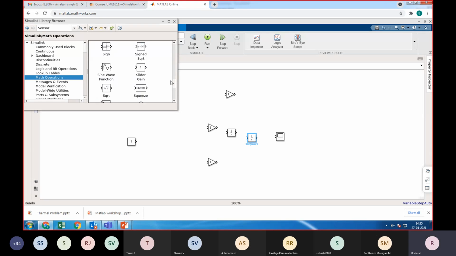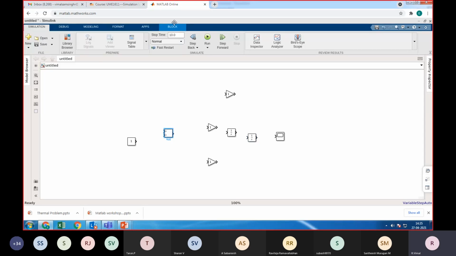The add operator should be here. I'm just figuring it out. I have the add operator. Pull it in. Okay, so I have pulled in all the things that I require.